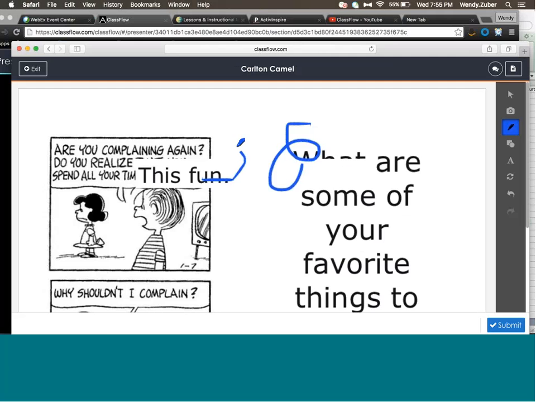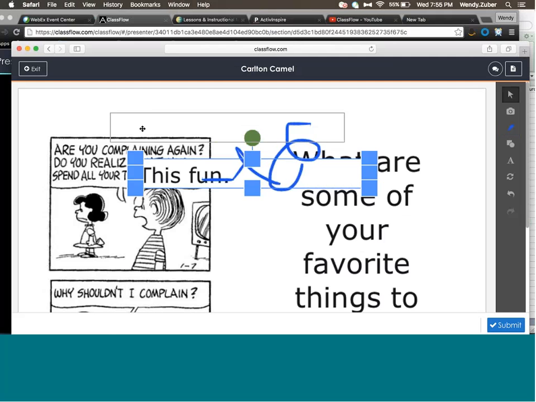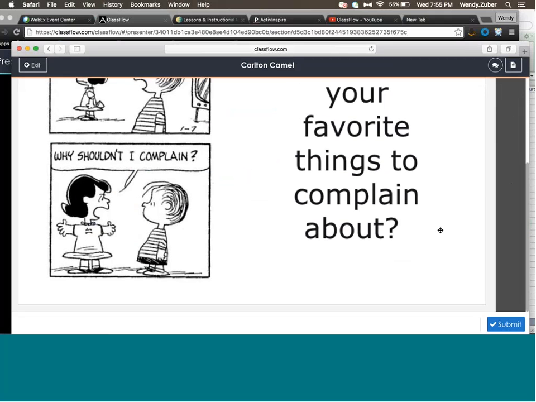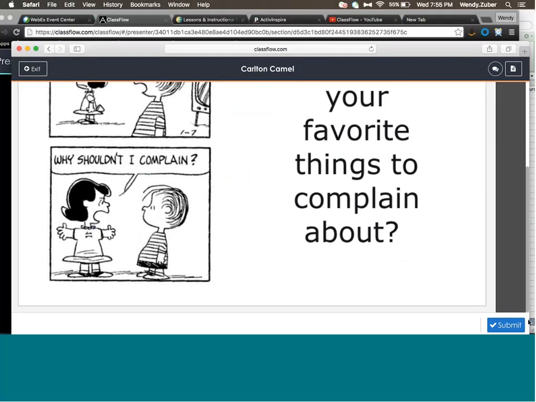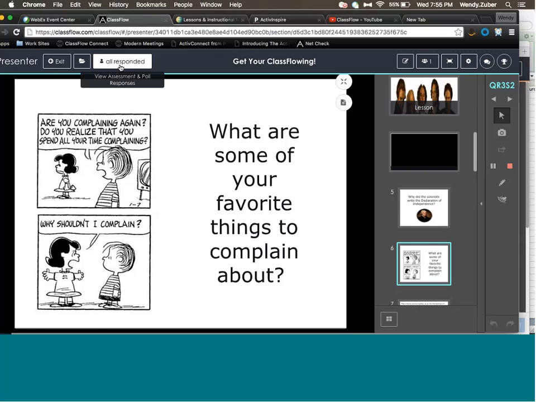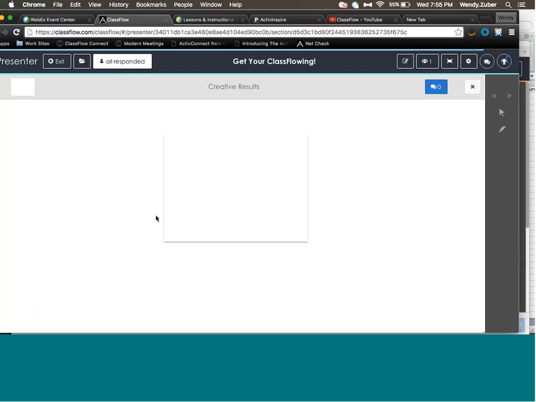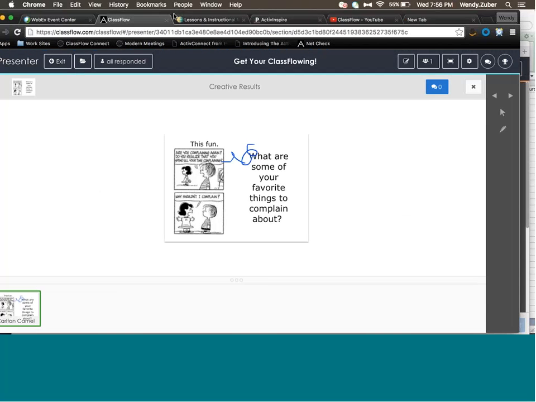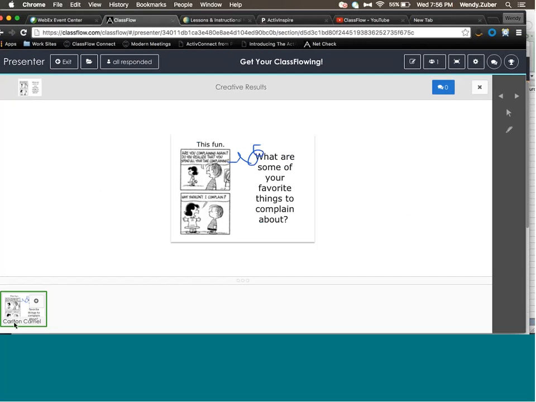There it is, right there. And maybe they need to move that response because it needs to be seen by the teacher. And then when they're done, they can choose to submit their answer down at the bottom of the screen here. And when they submit their response, what the teacher will see up at their front is that all the students have responded to the poll, and they can click on this, and as students are sending in their creative responses, they're going to see them populated on the bottom of their screen along with their name.